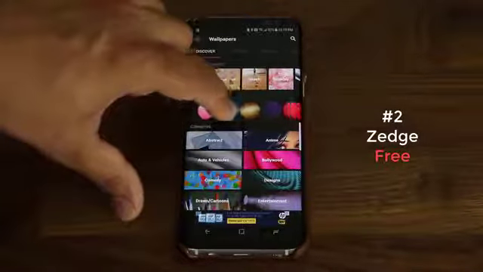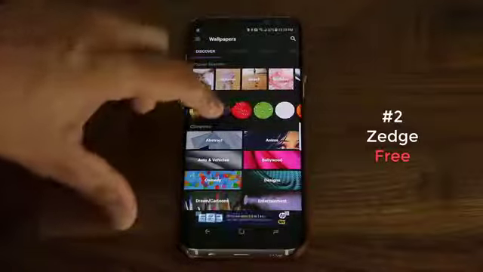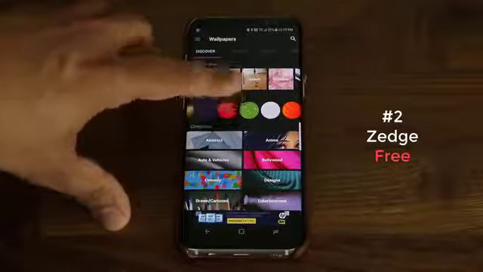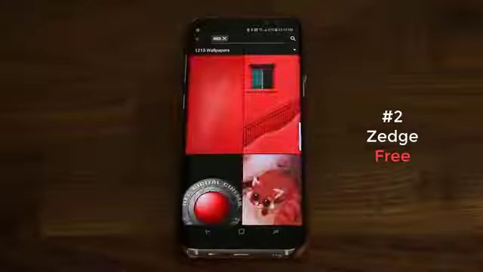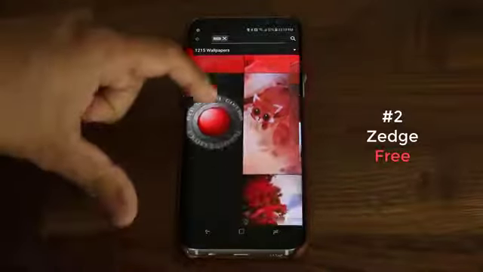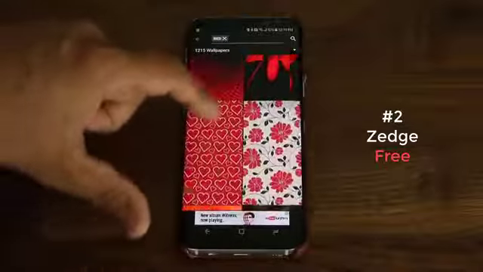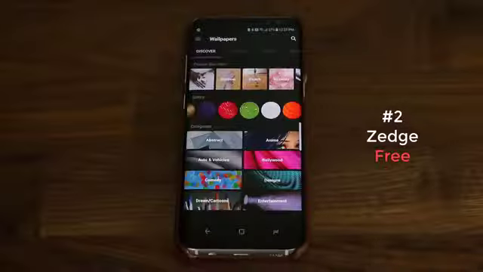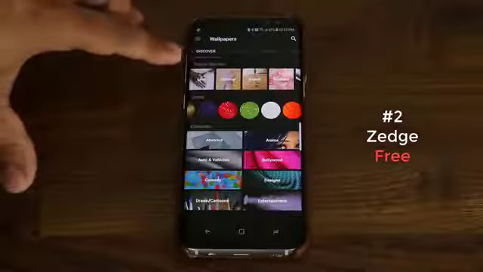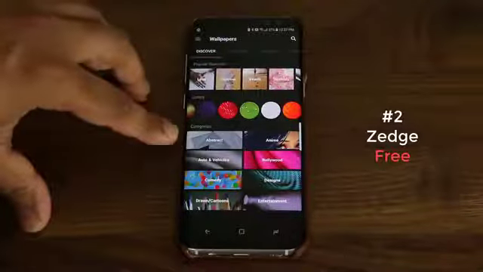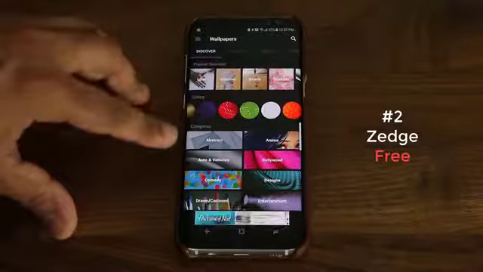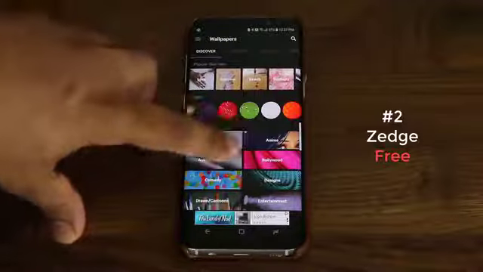So if I'm looking for a particular color, let's say I'm looking for something with a red background, I can tap this and it brings up wallpapers with that red hue all over the place. So as you can see, there's some really nice looking wallpapers all over the place. And of course, if I go back into the Discover view, I can also go by different categories. I can pick things like abstract, auto, anime, Bollywood, or whatever.